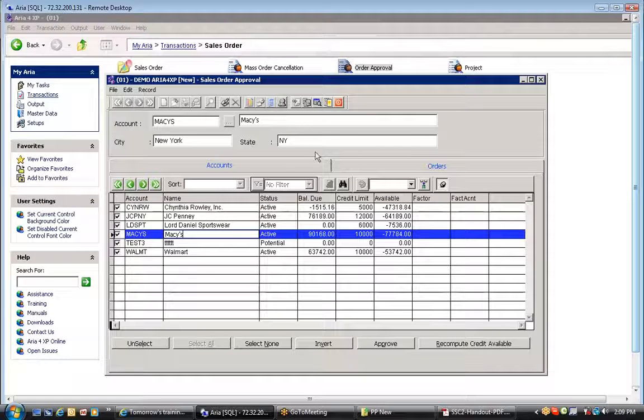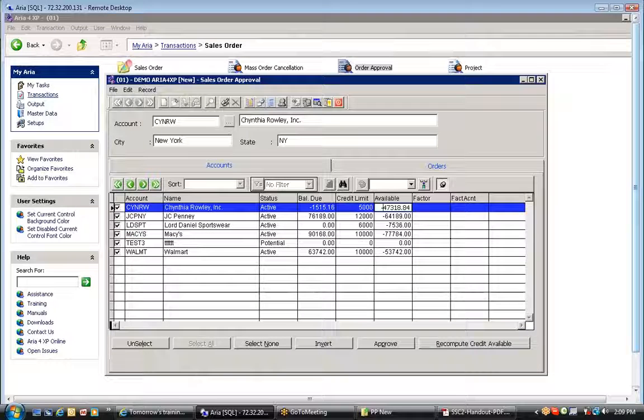So this screen is very simple, but at the same time it's a very good tool if you have credit tracking, or if you'd like to track the credit balance of the customer and see if you should go ahead and approve them or not.